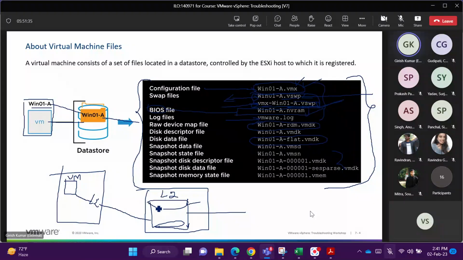Because this time you are providing this directly to the VM, the VM is using it. So what do you think? What could be the file system we formatted this LUN with? Is it vSAN? Is it VMFS, NFS? What is it? I think it will be VMFS.